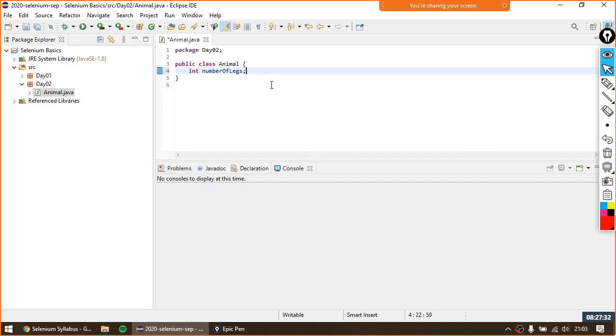Whenever we specify something and don't assign a value, this means a declaration of that particular thing. It can be a variable, it can be anything else. Now numberOfLegs is created.